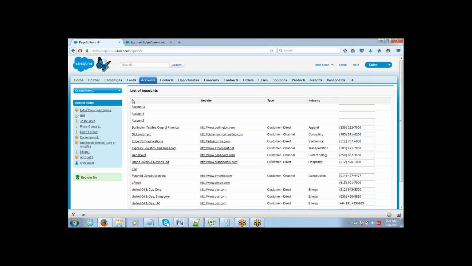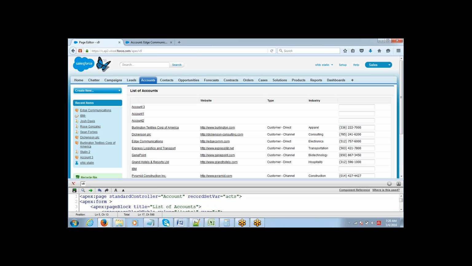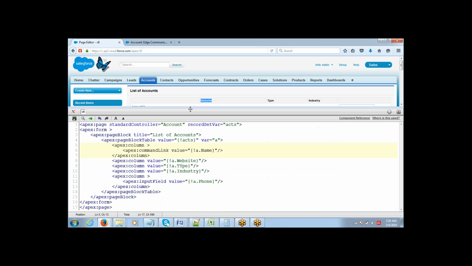Now, do you notice a small change on the page when you use this kind of thing? When you start a column and then put another component inside the column, the default header which was coming in these three columns is not appearing in these two. The default header comes from the value attribute of the column component.